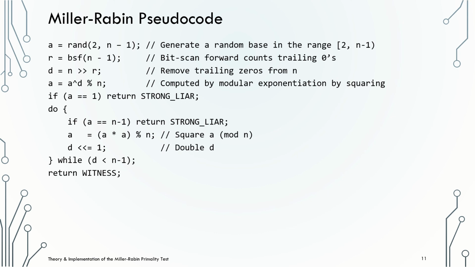This is some pseudocode. The takeaway here is just the ease of implementation of this algorithm. The most difficult step to implement is step 4, and that is just modular exponentiation by squaring. This is only 11 lines of code, which again illustrates the ease of implementation of getting Miller-Rabin correct.